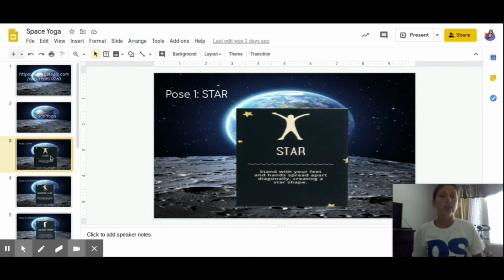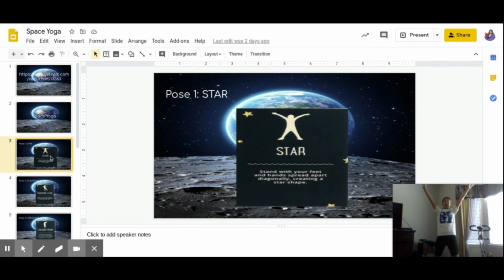You are stretching those legs. You want to feel your body stretching, okay? That's the whole point of yoga. But at the same time, you're also relaxing your body. So let's try this one. You're holding both hands diagonally, and both of your legs are spread, and pretend you're touching your ceiling. You can even stand on your tippy toes.